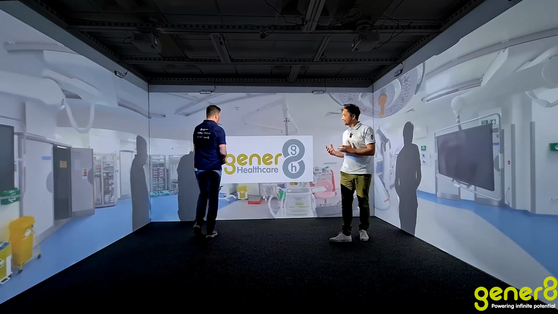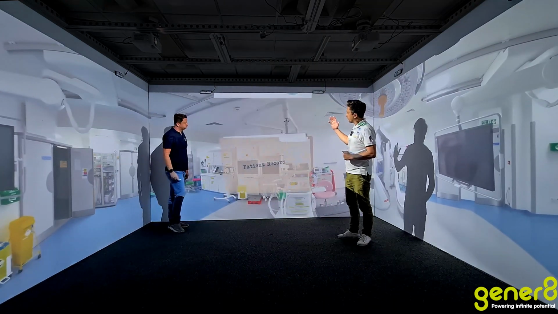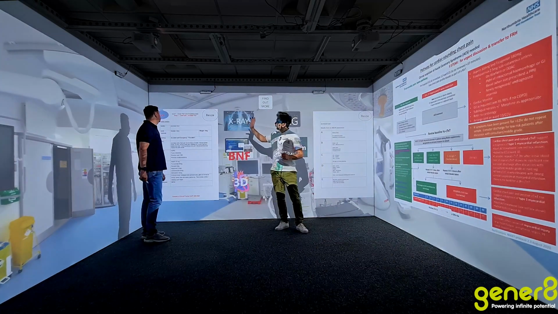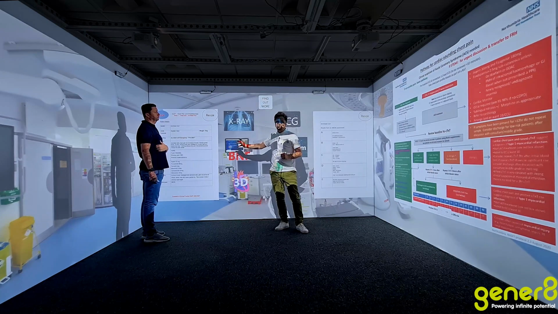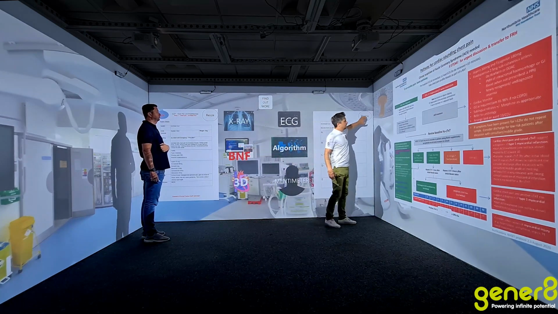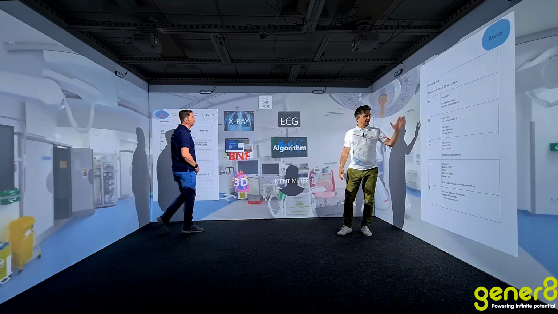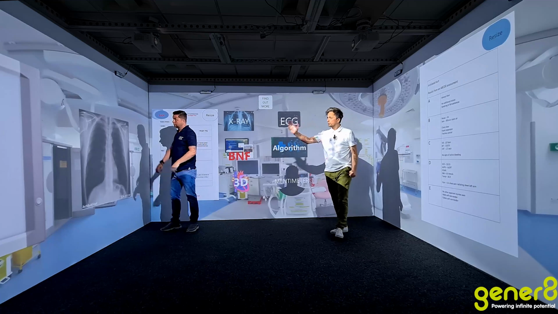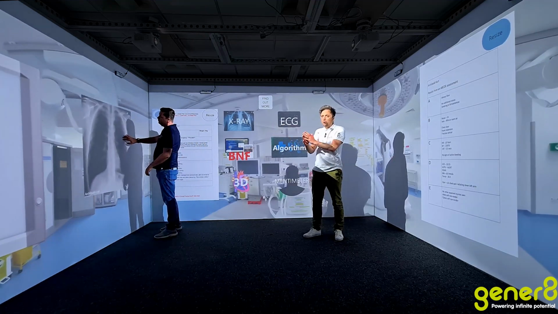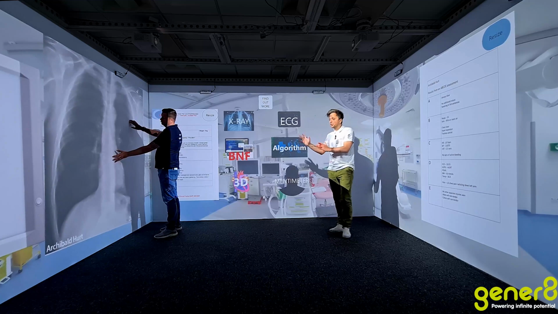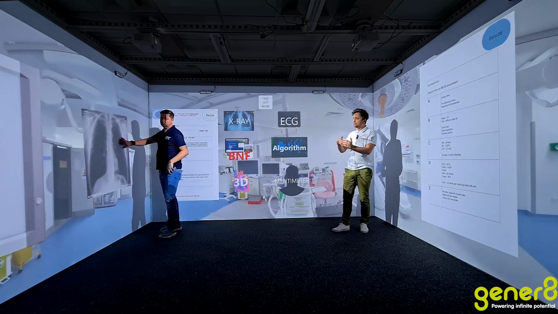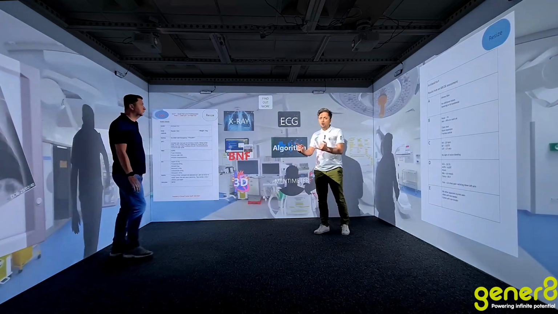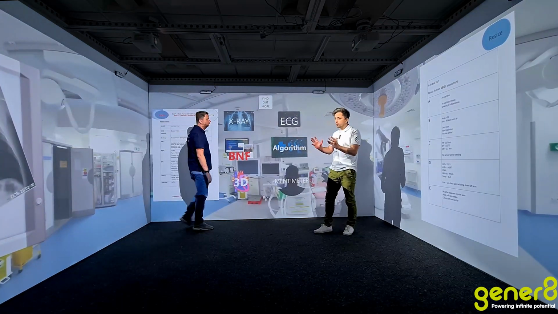This is a cardiac related scenario and Chris is going to bring up the patient records here. On the right hand side, we've got some information and history about that patient. Over here, we can bring up the ABCDE to get a current status of that patient, and Chris is bringing up an X-ray. He can do whatever he wants to do with this X-ray. He can resize it, put it where he wants to within the room, but this doesn't have to be an X-ray. It could be ultrasound, CT, MRI, blood results, whatever you want.